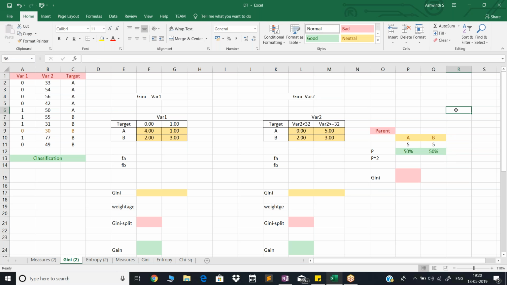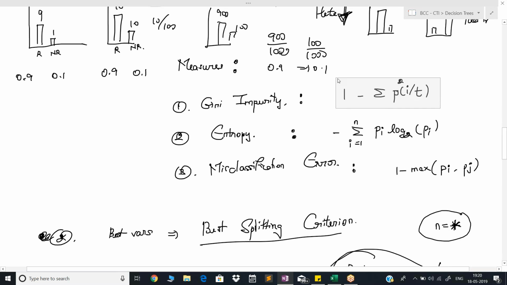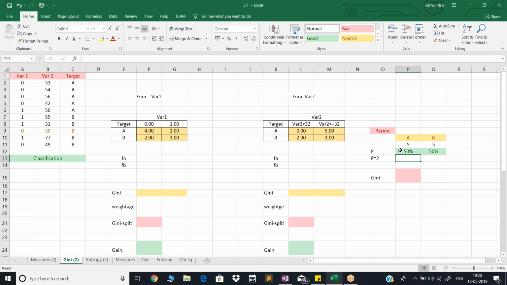What is next? You need to understand the entropy at this particular root node, right? Only if it is too high do you need to start splitting. So you need to check what the entropy is at this node. How do you do it? Let's go back and use the Gini, right? Gini is 1 minus the summation of P of i given t, taken to the power of 2, which means probabilities need to be squared. So I say, this is my probability, square it. This one is also my probability, just square it. So we've got the probabilities squared.